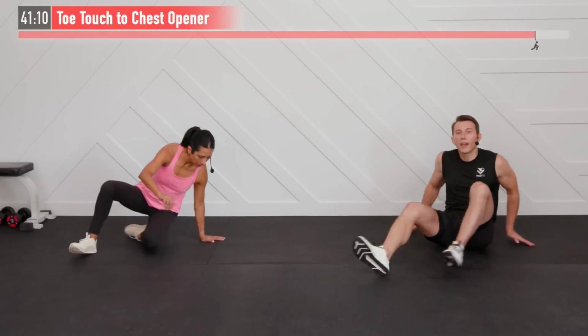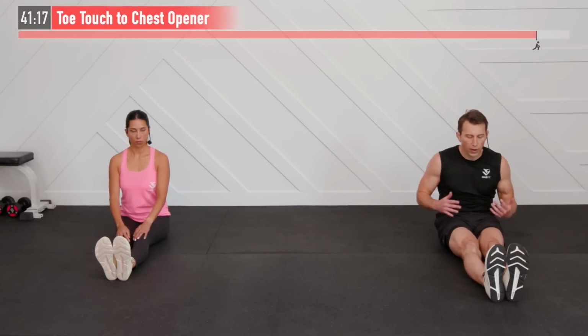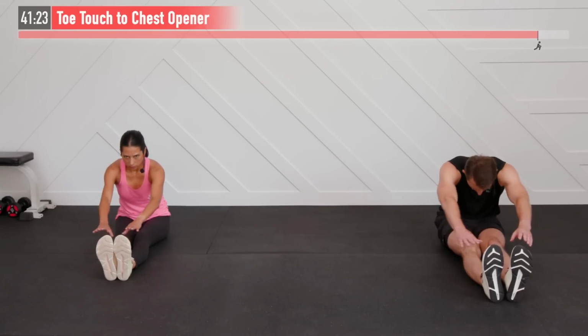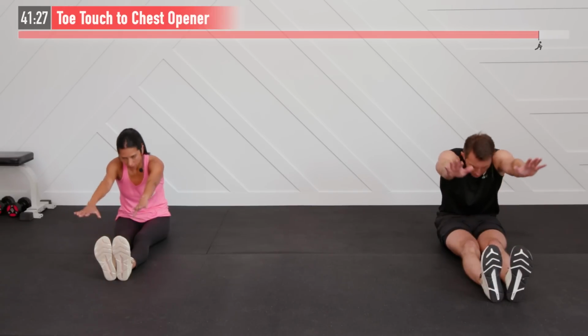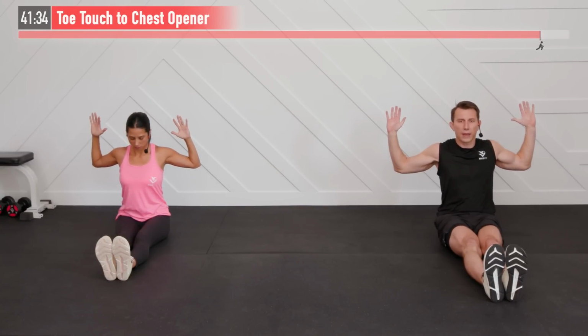We're going to do a toe touch to chest opener. A little combination cool down move here for you. Legs are out straight in front of you. We're going to start with that toe touch, but for you, it might look like an ankle touch or a knee touch. Reaching as far as you can, head down, chin tucked, and then come up. Bring those elbows back at a 90-degree angle. Stretch like somebody's pulling those arms back away from your body.